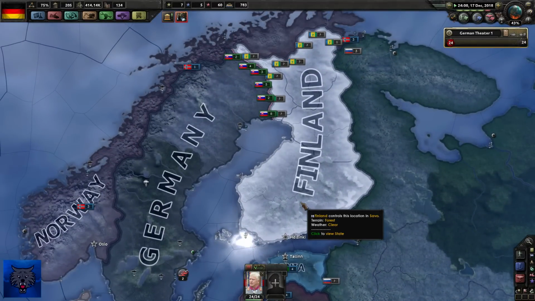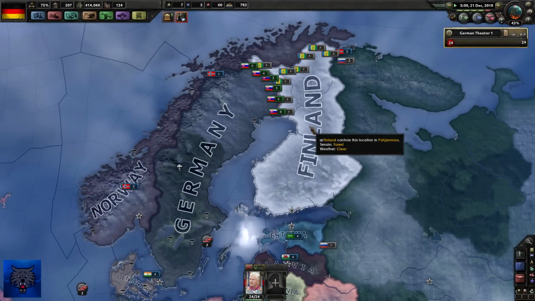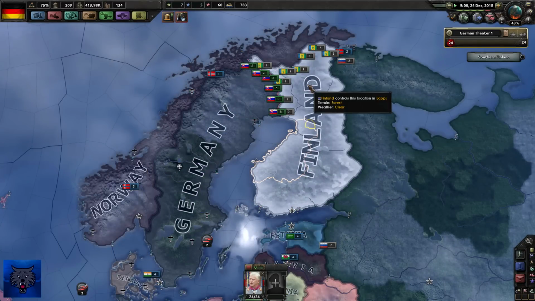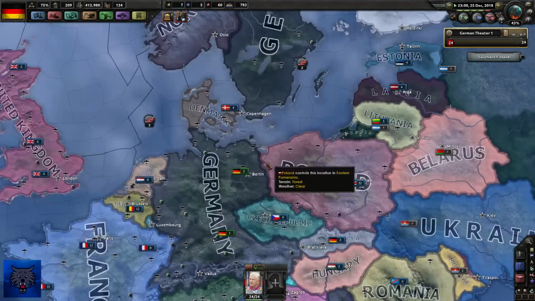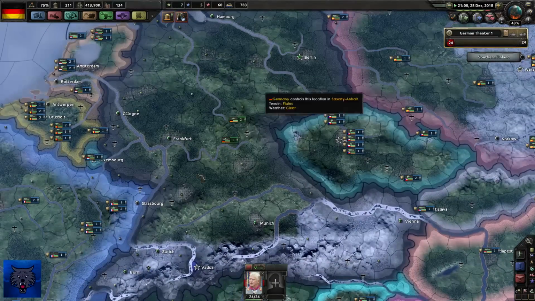Right, it's currently December. It's going to be a while before we declare war upon Finland. We might do it in the next episode, because I have a feeling if we push into Finland, the Russians won't be too happy about that. Won't be too happy about that whatsoever.